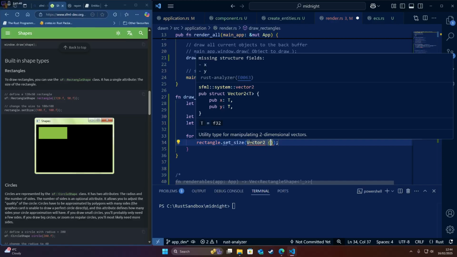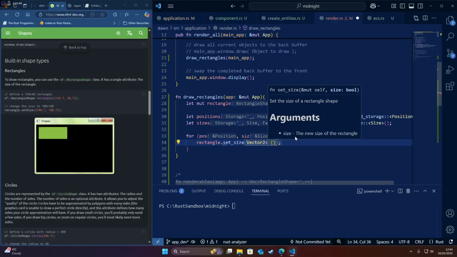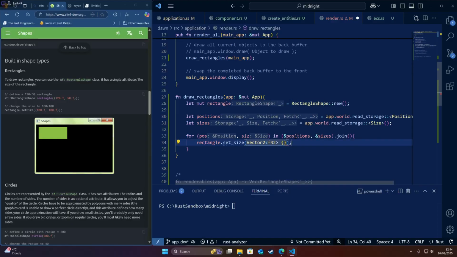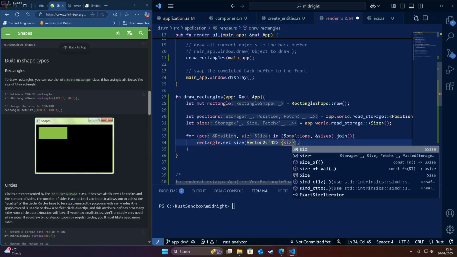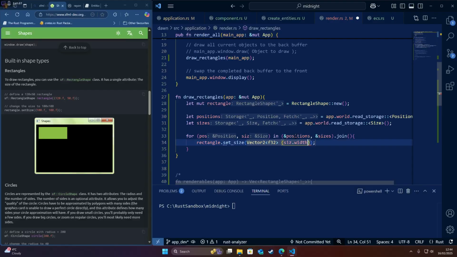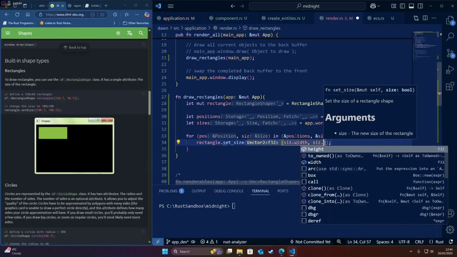T equals f32. Right, okay. So that's f32. And that will be size dot width, comma, size dot height.